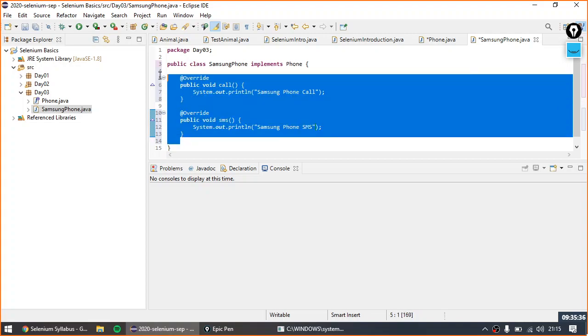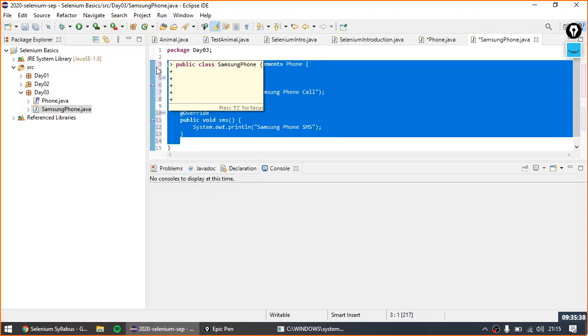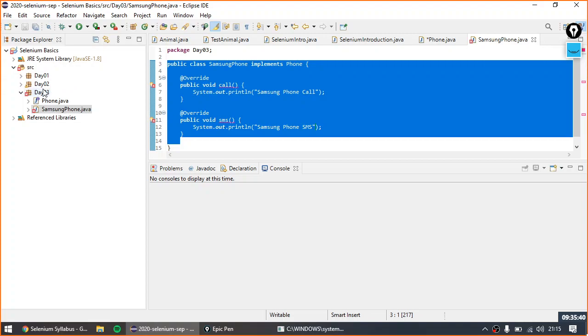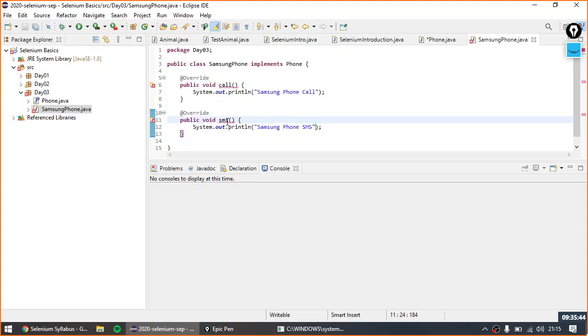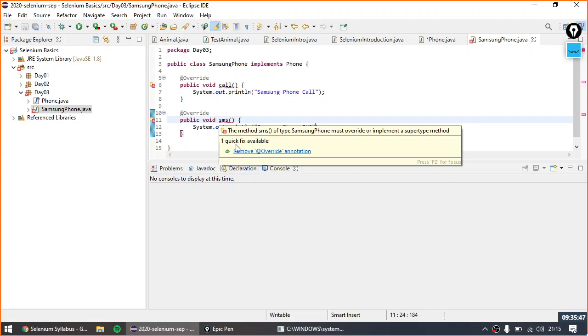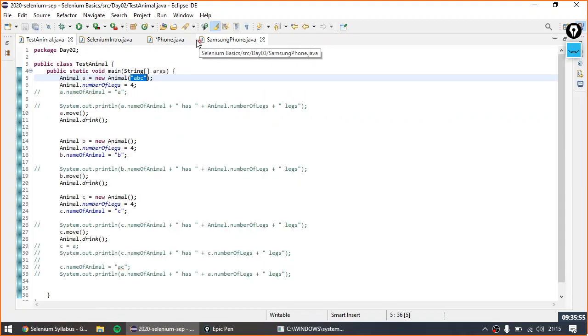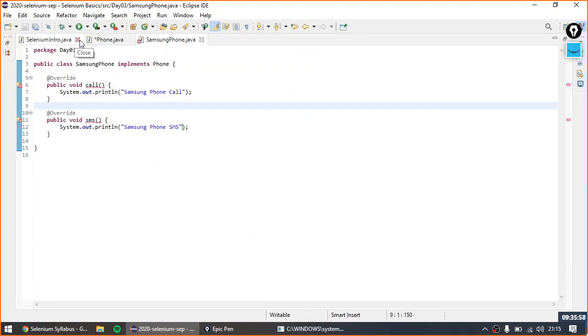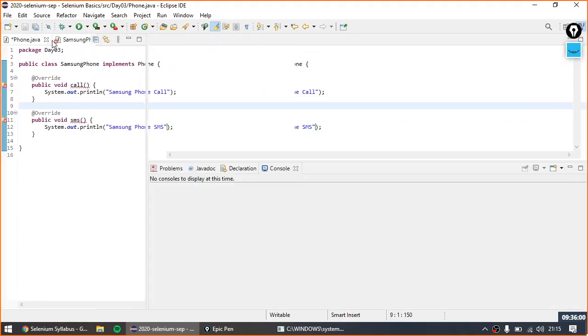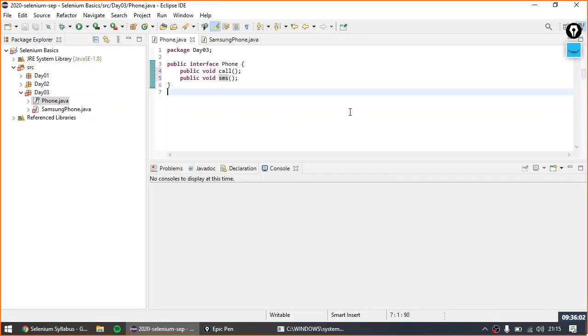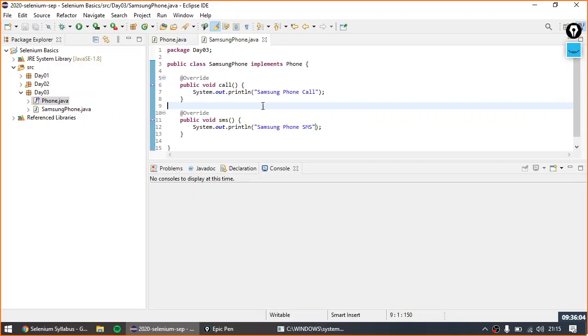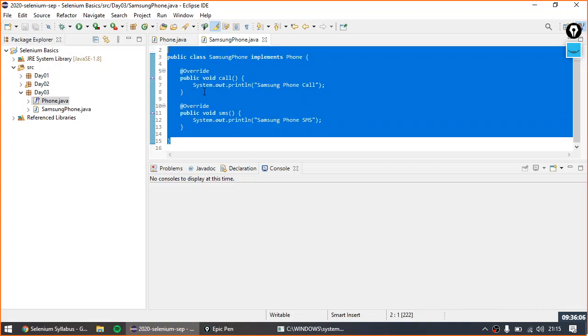Now this part is done. We can create another class. How? Let us see that. Our phone is not saved, I feel like. Yeah, just a second, let us close other classes first. We don't need them. Okay, so phone is not saved. We need to save it, then only it will be hiding those issues, right?